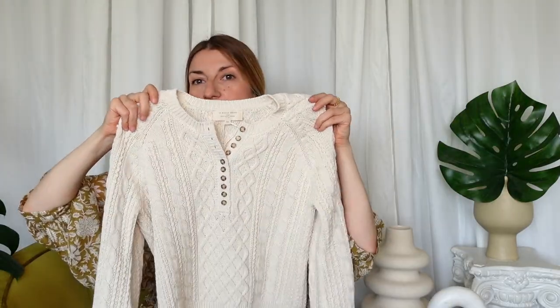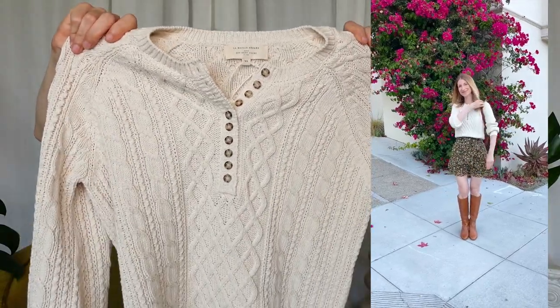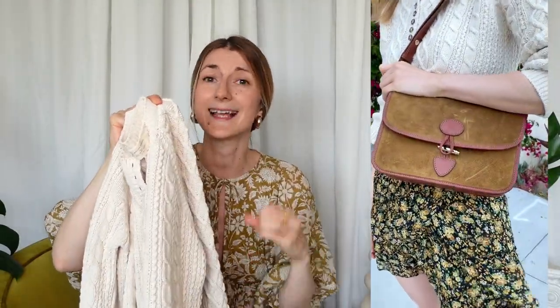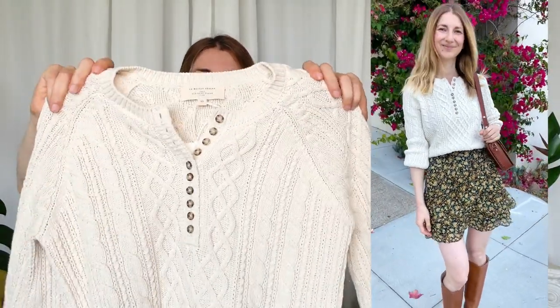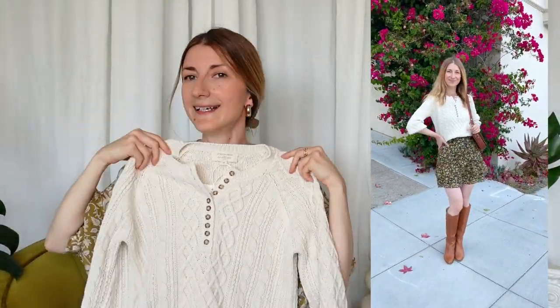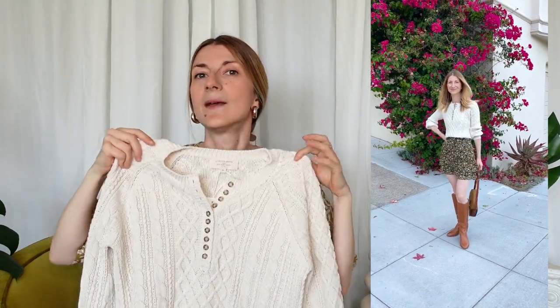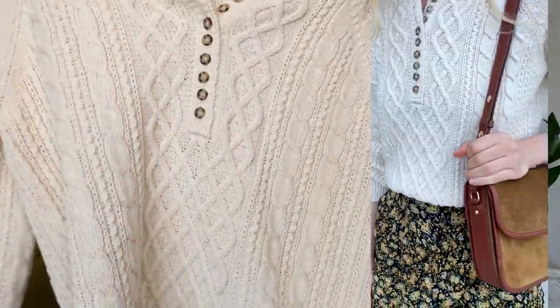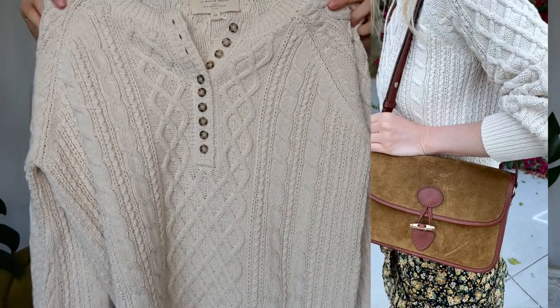This here is the Breed jumper, size extra small, which is the smallest that this jumper comes in. If you've been following me for a while, you know that I have the burgundy version from last year and it's one of the sweaters I ended up wearing a ton. It's so comfortable, it has zero itch — for all of you with sensitive skin, this is a really good option. The design in this color kind of reminds me of the Leonide, but it's a slightly more fitted version. I also really enjoy the added texture from all the cable knits together. This is a fantastic piece, and even though I already have this design, this color makes it look so different and versatile that I just couldn't pass on it.